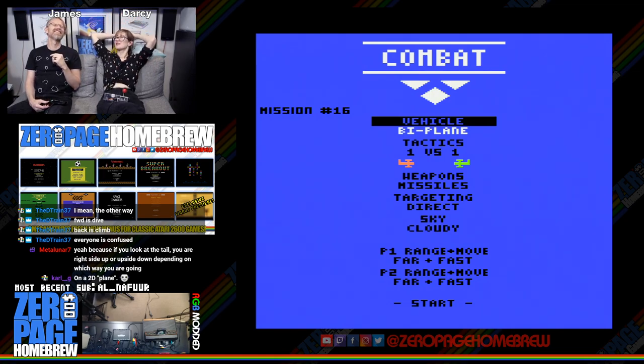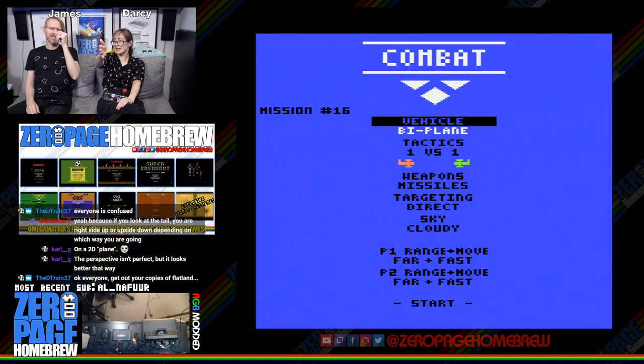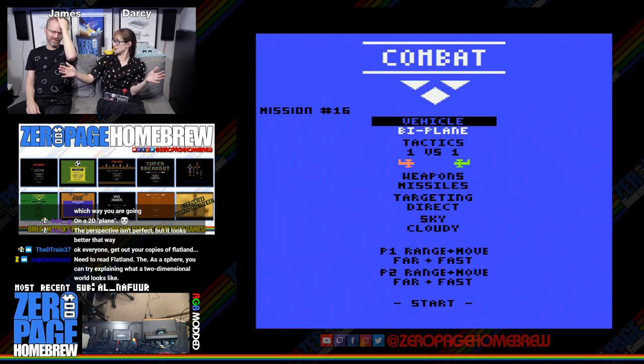It doesn't make any sense the way you're playing it, because you feel like you should be going left and right, not up and down. It's the only way they could do it. They couldn't represent it any better. Yes, they could. You could be going straight up and down and turning left and right. Okay, that's true. You could be looking down on the ground instead of looking straight like that. The perspective makes no sense in this game.